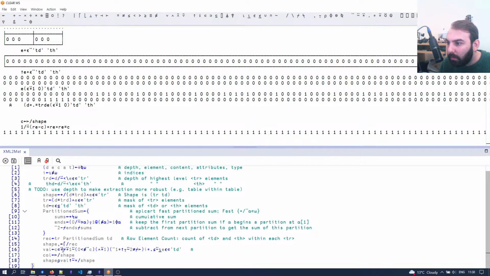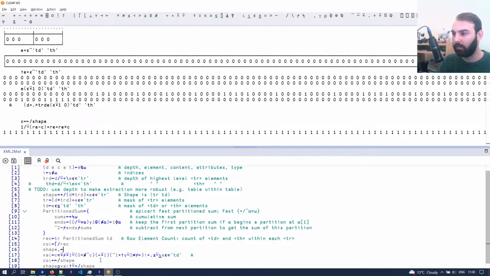That's this anyway. Diamondize that. It's so related. Number of columns is max of the row element count. I mean, that doesn't even need a comment, does it? That's literally what the code says.